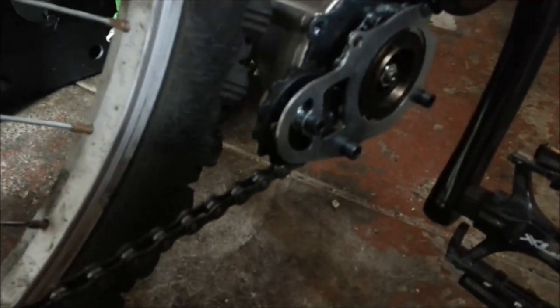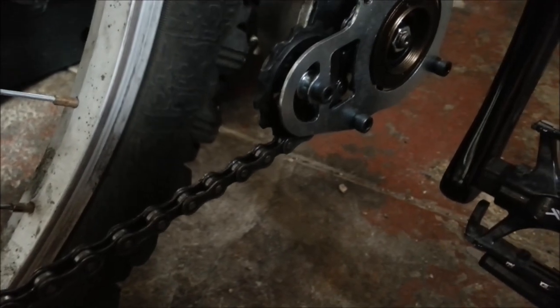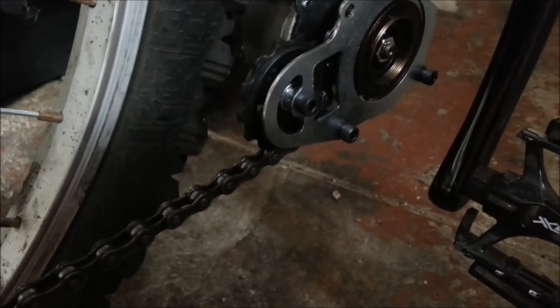Okay, more updates for my documentary here. It's a small update. I did wind up replacing that freewheel tensioner for the motor with a bigger one.